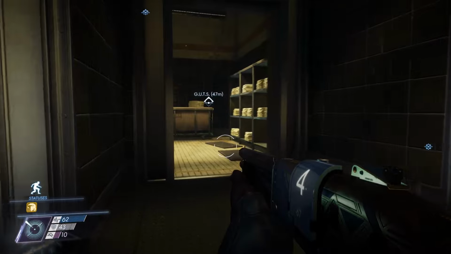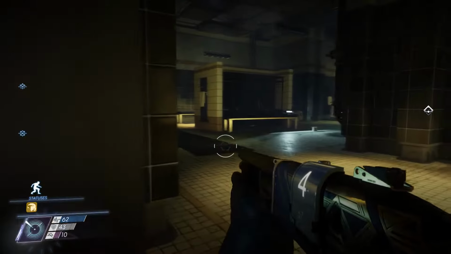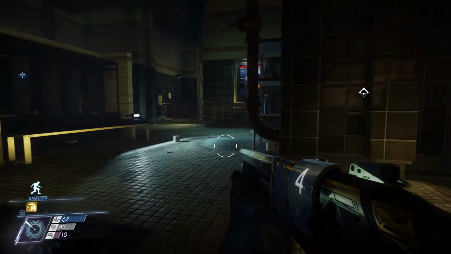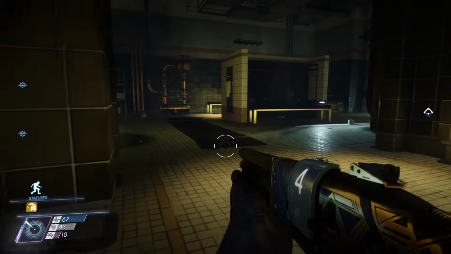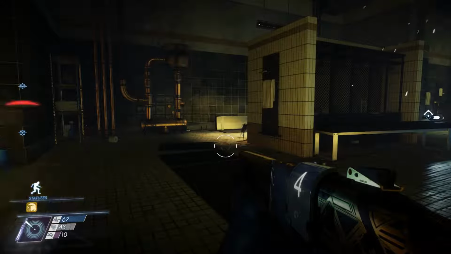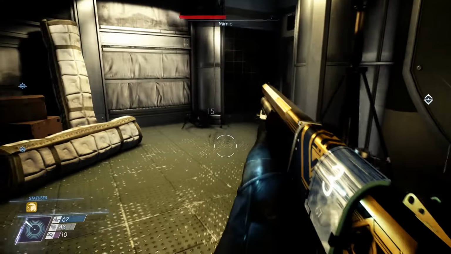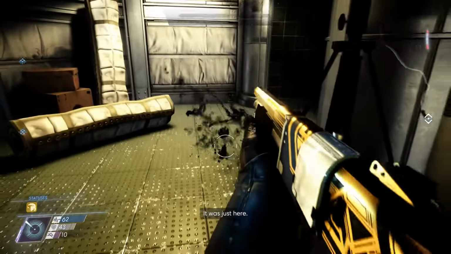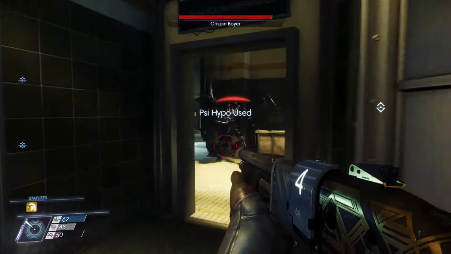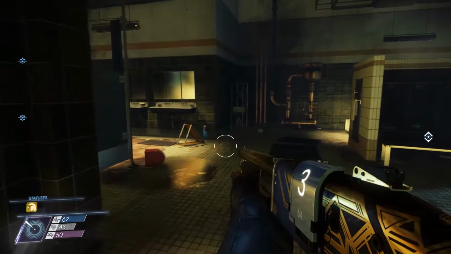There's something in there, definitely. Hopefully it's just a typhon. Because if it's something way bigger, I don't think we can take it down now. Mimic! Oh! Where'd you go?